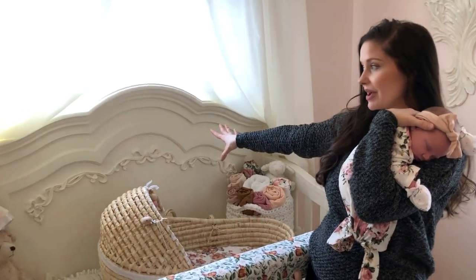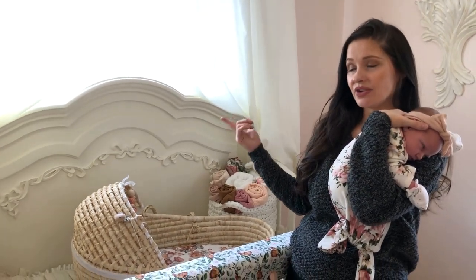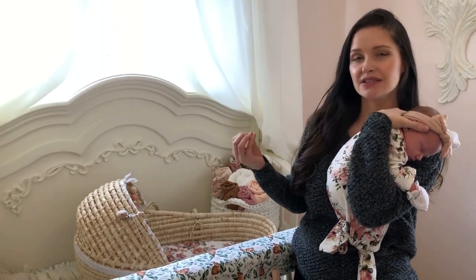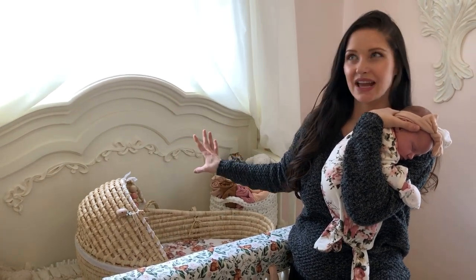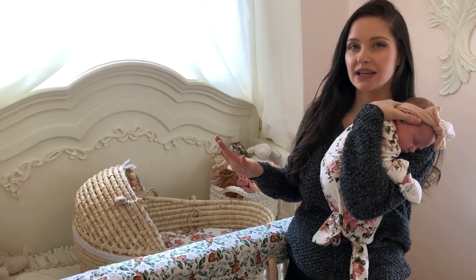It's a long name, but it's just so beautiful. It comes in ivory and gray and I think the pink, yeah. But there's a sheen to the finish on these cribs. And they are made out of wood, but I don't like the sheen. It almost makes them look plastic, in my opinion.